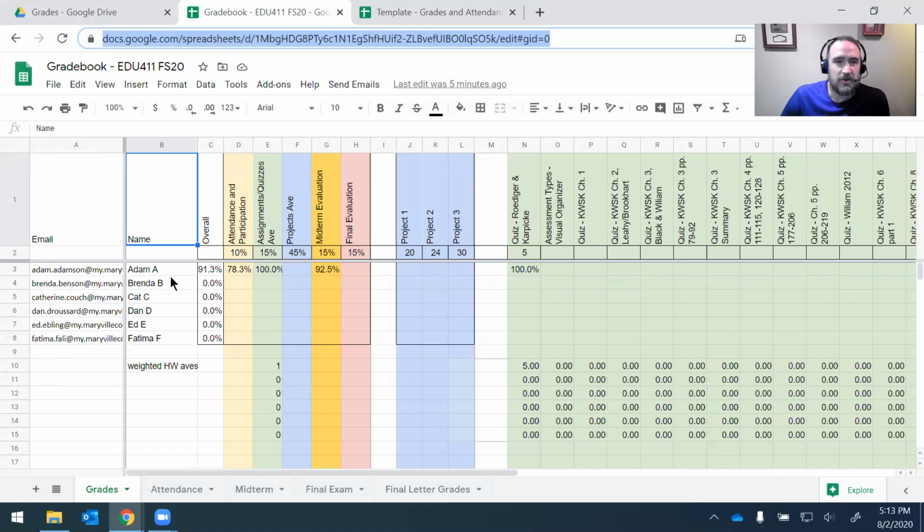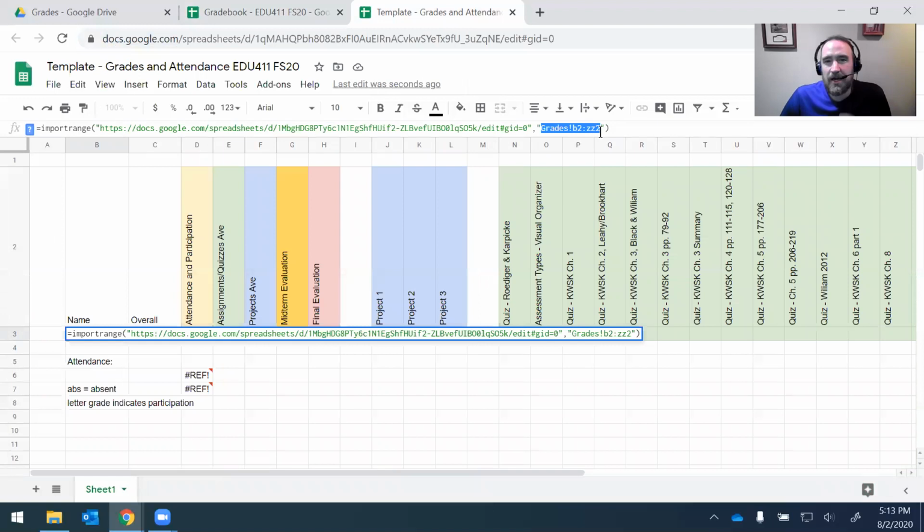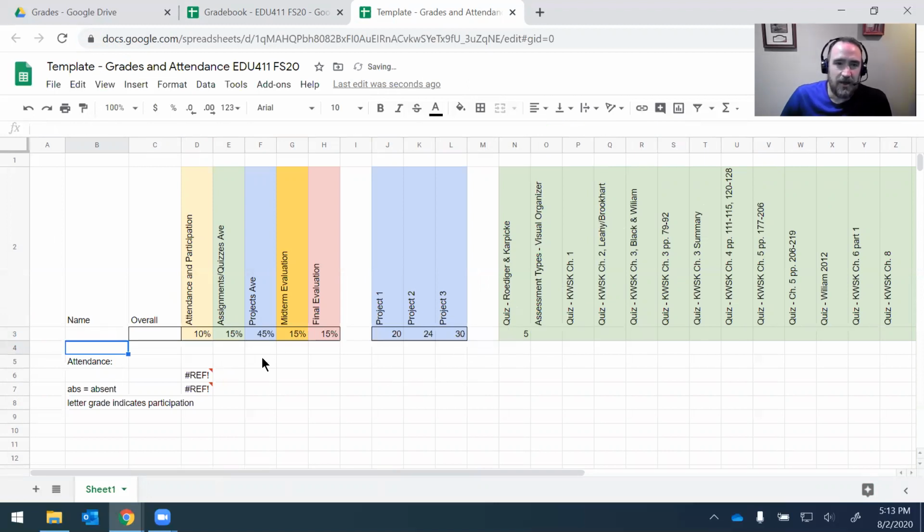What I'm going to ultimately do is put in, for example, row 3 for Adam or row 4 for Brenda, etc. What I do by default is I just put row 2 in there so that the template just has this row here with the points possible for each assignment. The reason I do that is I don't want to copy this, share it with Adam, and then make another copy, share it with Brenda, and now Brenda's looking at Adam's grades, maybe even just for a few minutes before I make the change. So I just kind of put the row 2 there, and we can see that this has brought in my things from row 2.